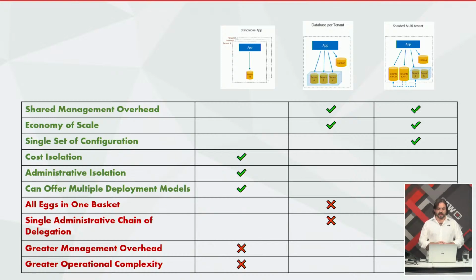Administrative isolation. Now, you can have administrative isolation in all of these. Certainly with the database per tenant or even the shared multi-tenant, and a really good example of this is Azure DevOps. Azure DevOps went on a journey starting from the left side of the screen here, across to the right side. They started off with one app and one database. Then they found that people were signing up and creating Azure DevOps tenants. They don't necessarily use them, but it costs Microsoft money to host that and maintain it.